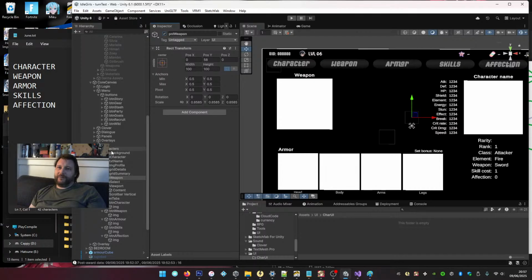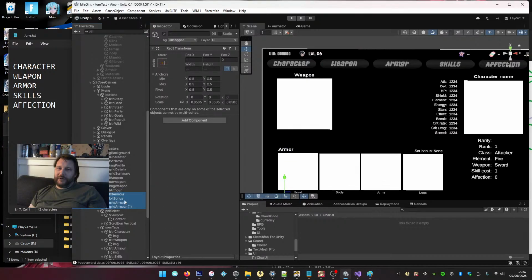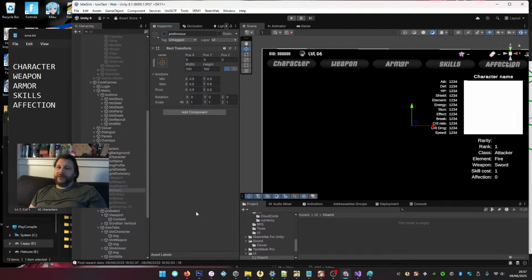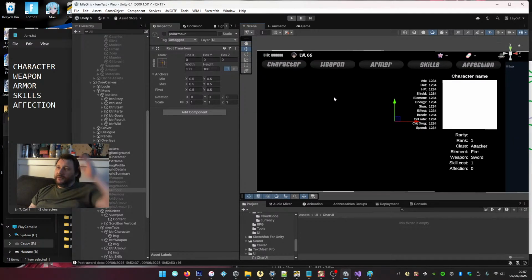We're going to make a panel weapon, we'll make a panel armor. Panel armor. And we'll stick the armor choice on the armor panel. And then we'll show weapon when the player clicks weapon, armor when the player clicks armor. So for now we just have that, and now we've got a nice big view. We can just get a nice juicy look at the character model.